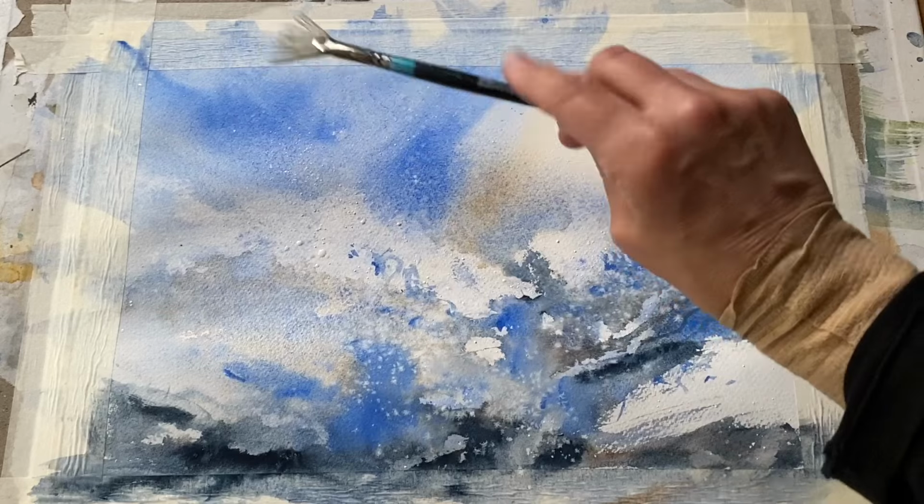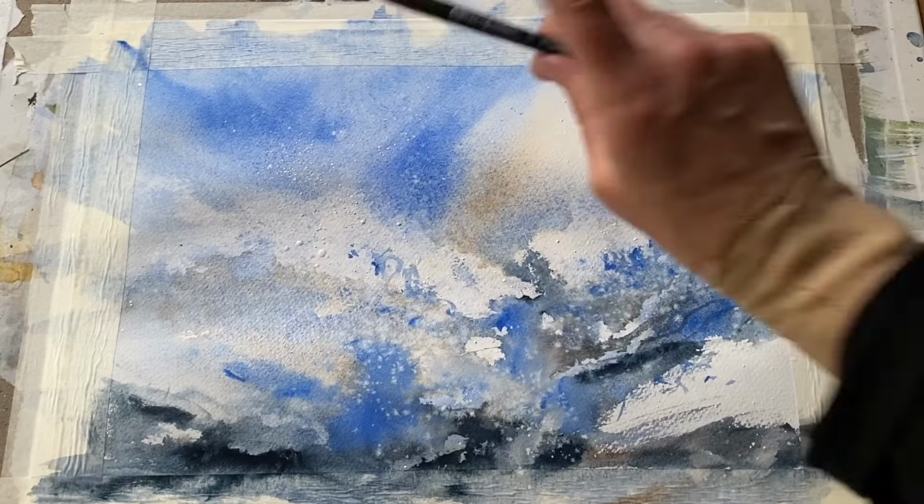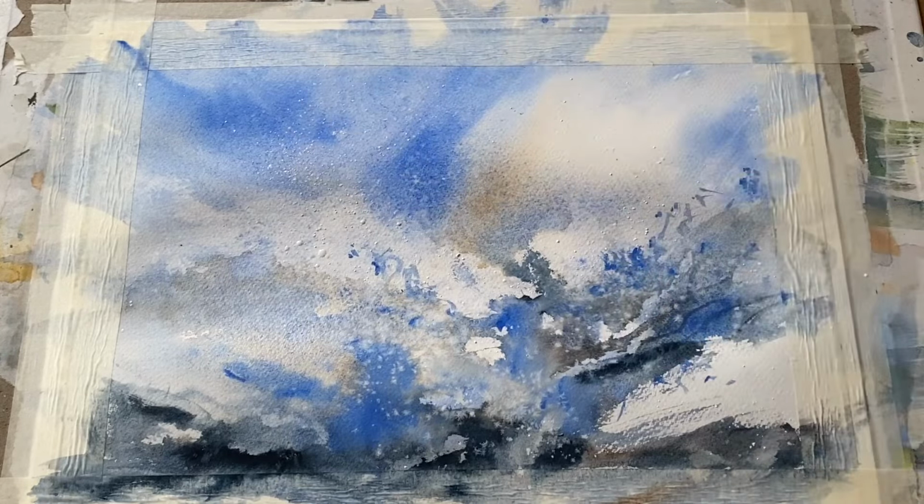And that's what this sort of experimentation is about. It's just letting yourself be free, not trying to worry about the end result, but enjoying the process and learning through experimentation all the weird and wonderful things that watercolour can do if you just go with the flow. So I think I've built up enough layers. I'm now going to leave it to dry completely.